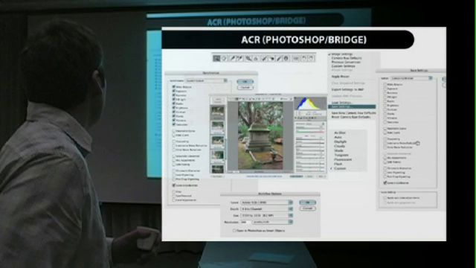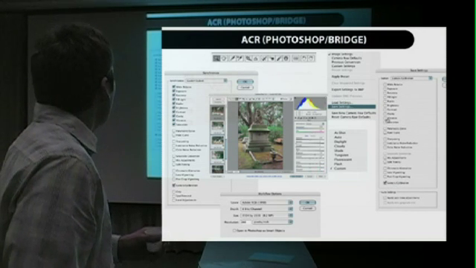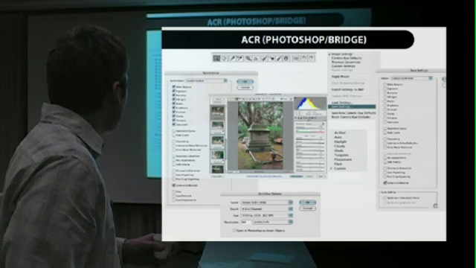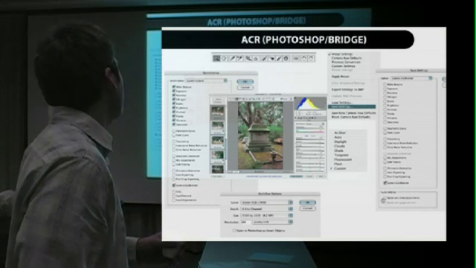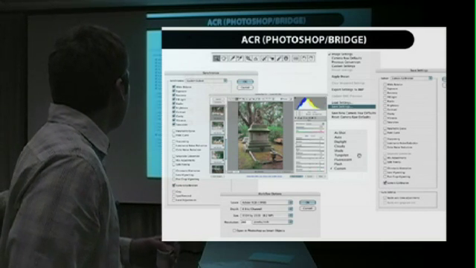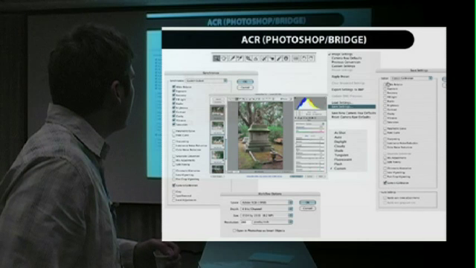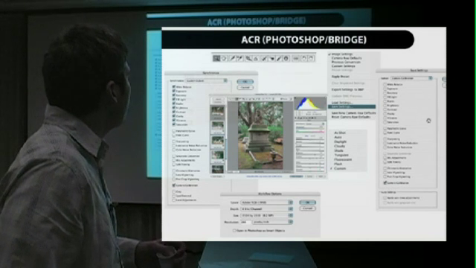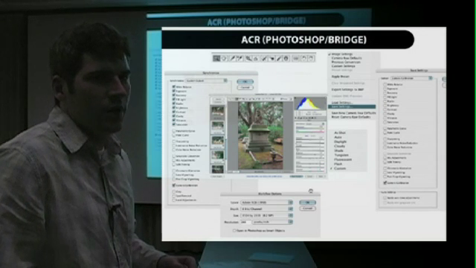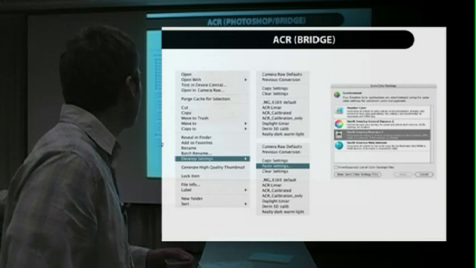Okay, so real key things. I need to keep moving here. Once you have something set up the way you like, you can select a bunch of them and synchronize. You probably have already seen a lot of this. Key things are, if you're doing your gray card, you go up to this little eyedropper that has some gray in it, and you click on it. It now knows what gray is, and that's how it compensates.